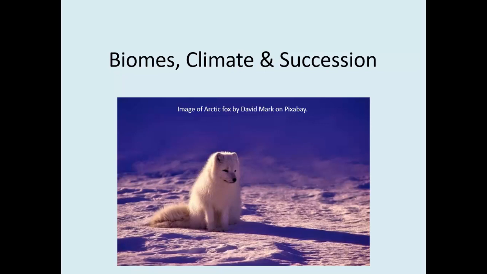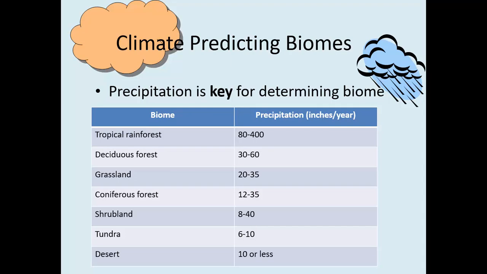The primary factor that determines what type of biome an area will be is the climate of the area. And then there are other factors also, but climate is the main one. And in this lecture, we'll also talk briefly about the concept of succession and how, when an area is disturbed by a wildfire, for example, or other disturbance, the biome will change over time because of new plants coming into an area. So the climate, we said, is the primary factor that predicts the biome of a region.